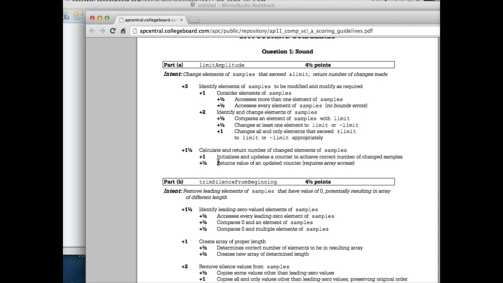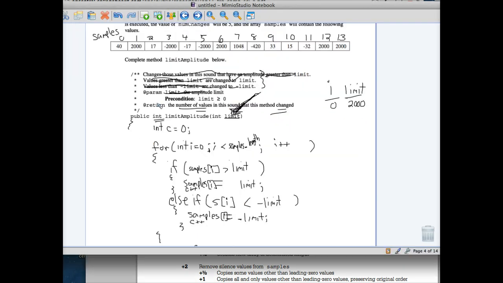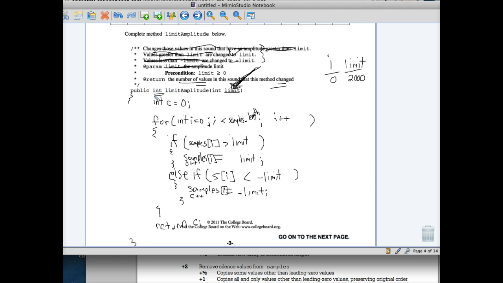And I told you to write the word return early on, even before you figured out what you were supposed to return. Well, you'd probably get a half a point for just returning your counter variable. For just doing that, you get a half a point. And anyway, we did this part as well. We did initialize and set that counter variable equal to 0, and we did plus it at the right spots. So don't forget to declare your variables and start them at 0 when necessary, and certainly remember to return them when the question has a return type like this int and is telling you in its postcondition to return something. So there's your answer for number 1A.